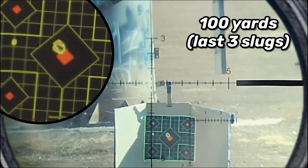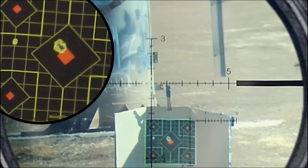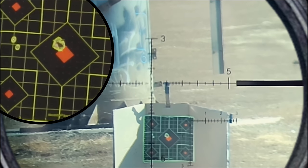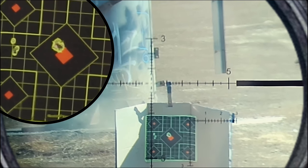Here's a three-shot group at 100 yards, with literally our last three .254s that we had. More to come with these and testing at all calibers as well. I'll be pushing things out way further than you typically see in my yard. With that said, let's go back to 30 yards and smash some critters — they took over my yard while I was out of town.